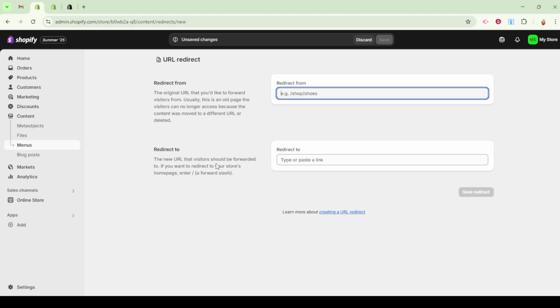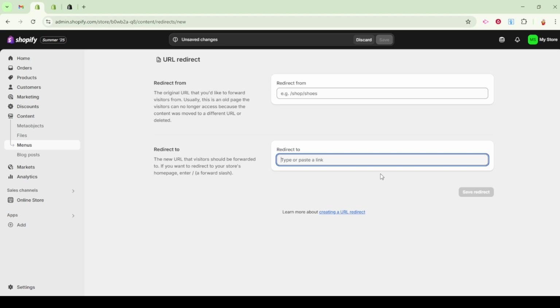Next, in the Redirect To field, provide the path of the new URL or a complete URL where you want visitors to end up. It could be something like New Product Page, which is the updated version of your product listing, or even a full URL like http://www.example.com/external-page if you want to redirect to another website altogether. By doing this, you are ensuring a seamless browsing experience, which is crucial for retaining customers and optimizing your store's performance. Once you've filled in both fields, double-check to confirm everything is correctly entered. After all, the goal here is to maintain the integrity of the user experience and your site's functionality.